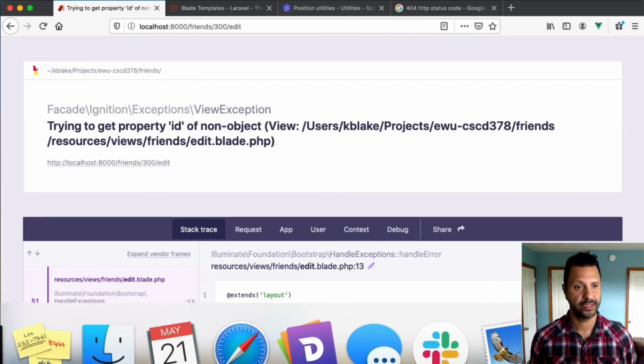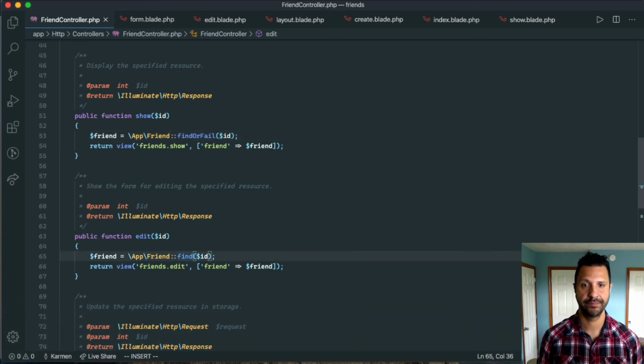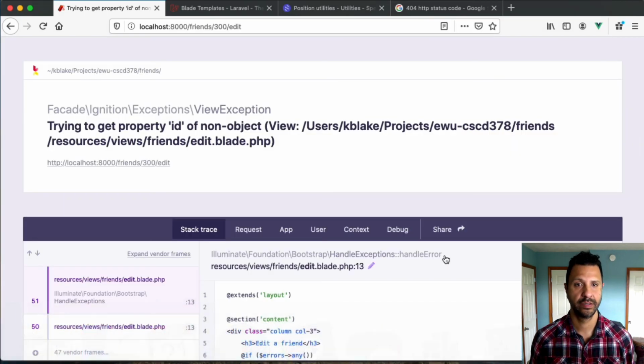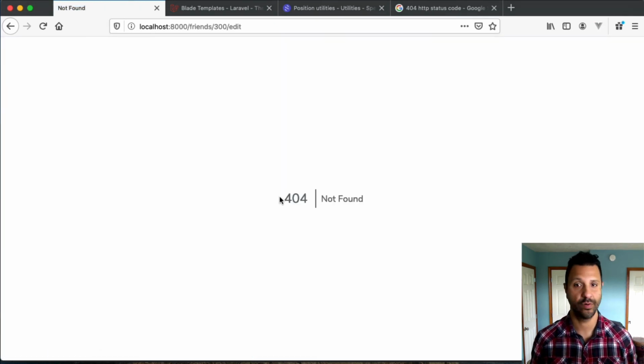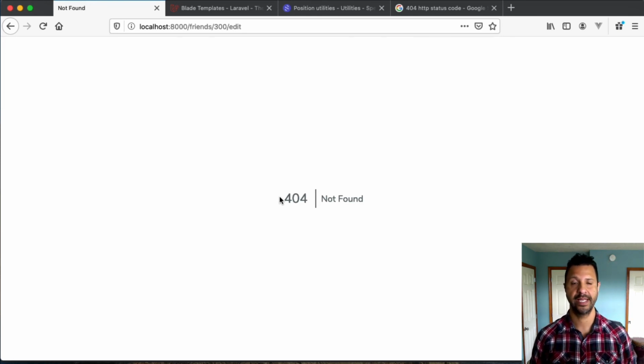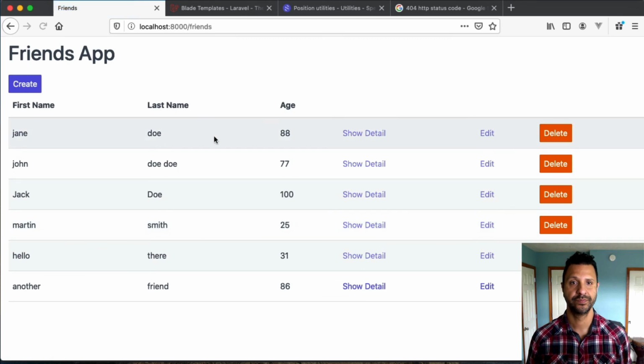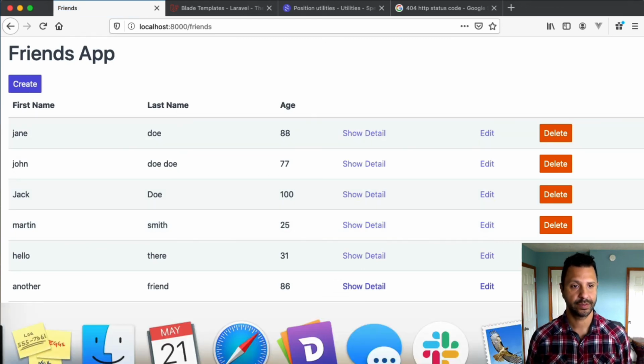So what I want is I want the edit to also use find or fail. So now if I hit refresh, trying to look up friend at ID 300, I get a 404, and that's perfect. That's exactly what you want. And that's an indicator to the user that they're in the wrong spot. It's not a valid URL anymore. So cool.